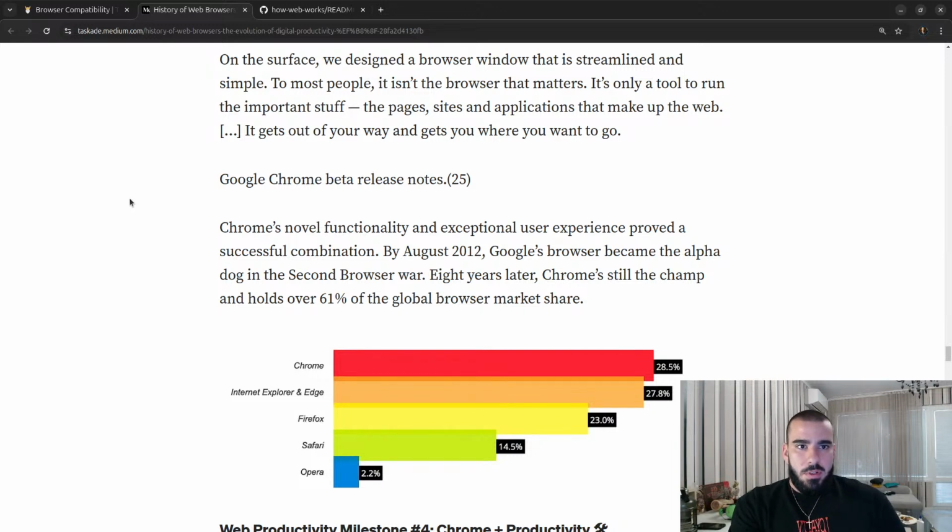On the surface was designed a browser window that is streamlined and simple. To most people, it isn't the browser that matters, it's only a tool to run the important stuff, the pages, sites and applications that make up the web. It gets out of your way and gets you where you want to go.